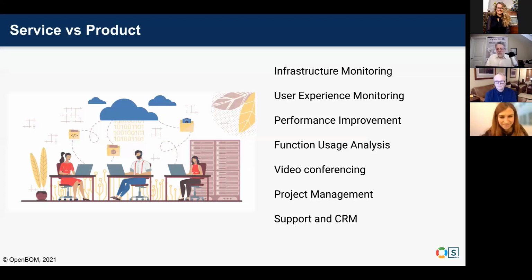Here's the most important part: this ecosystem of SaaS tools has developed significantly over the last 10, 15 years. So today, when you start to develop applications, you have all these tools surrounding you, and you can use these tools to create a great experience. And that's the biggest difference between delivering service and delivering product.